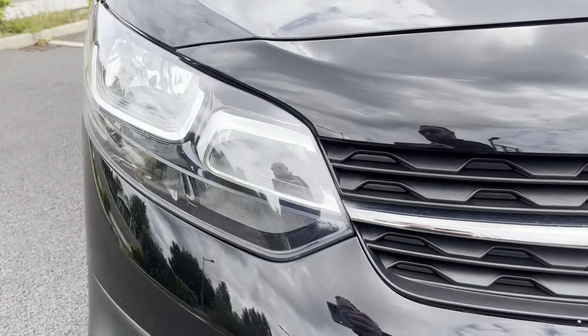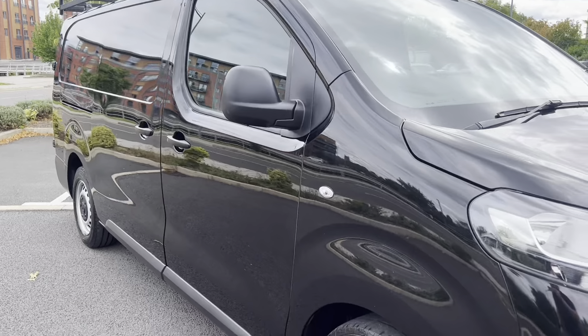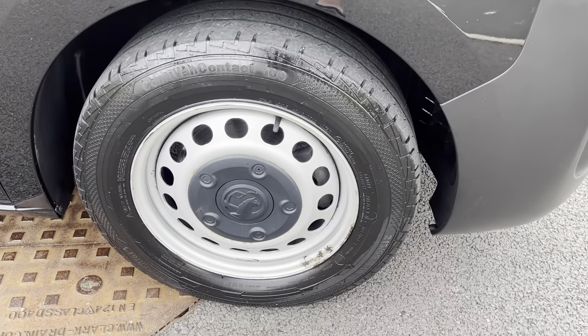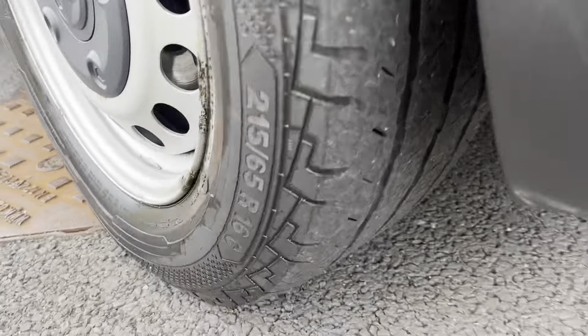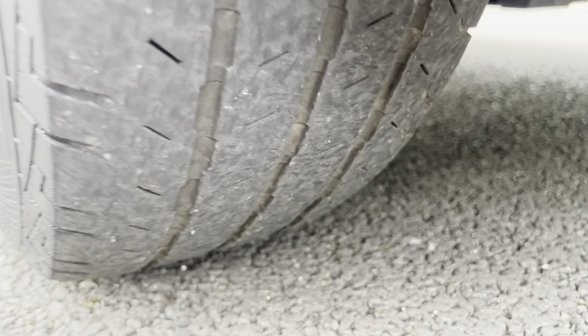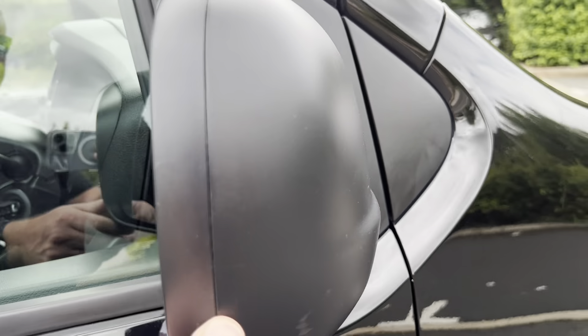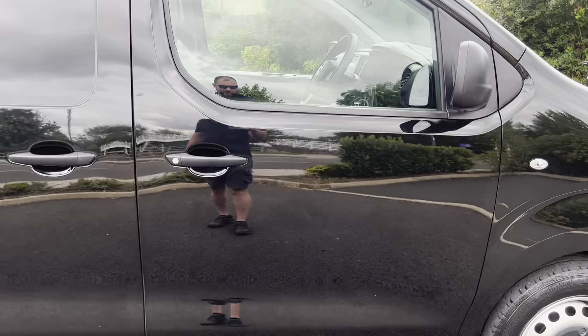Around to the driver side — driver side headlamp unit is all good, driver side front bumper corner is all good with no scuffs. Looking down the driver's profile, lovely mirror finish to that paintwork. There is a ding on the sliding door — we'll get that sorted by the Dentman, and it should be fairly easily sortable. Driver side front wing with side repeaters, all good. Driver side front steel wheel has some minor elements of corrosion; factory centre cap and a Continental tyre on the front with plenty of tyre tread depth. Mirror unit's all good, driver side door glass all in good order.